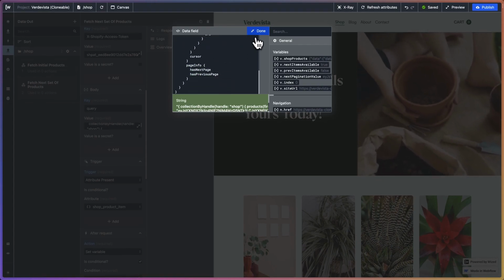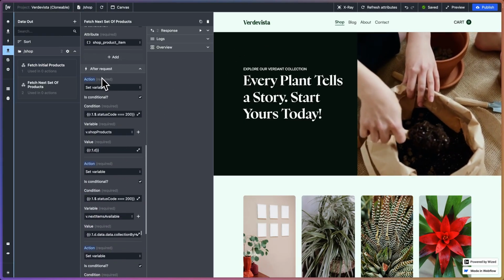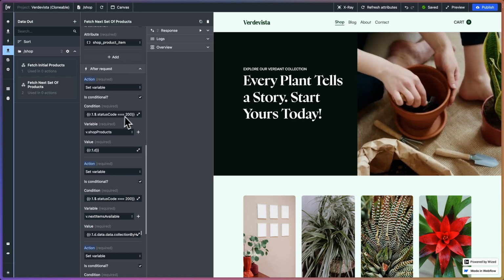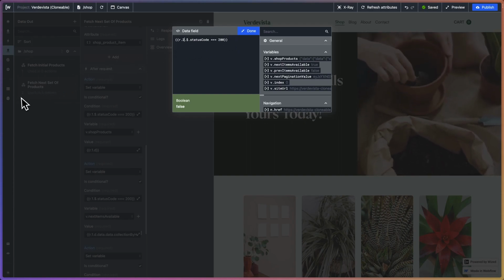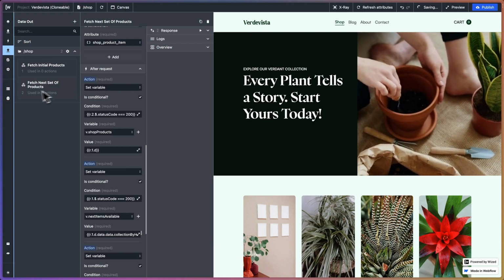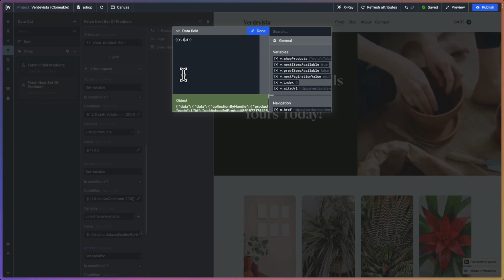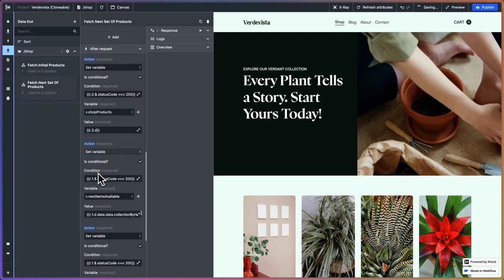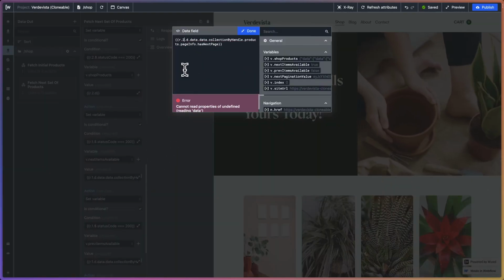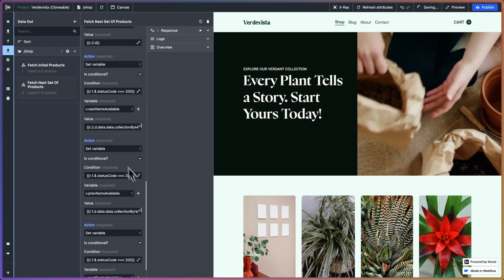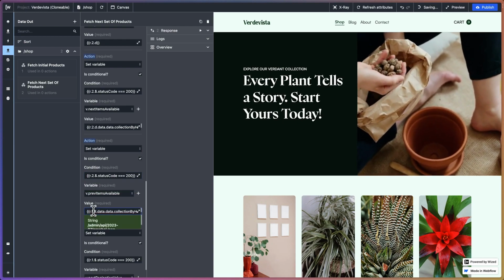Bearing that in mind, we're going to click on done. But we do need to make further adjustments on the after request. On the after request, we need to change this to 2, because this is the second request, a request labeled as number 2. And we need to change this to data path of 2. And then we have vnext. This one has to be set to 2 as well. Same story here. I'm going to quickly change that straight from here.